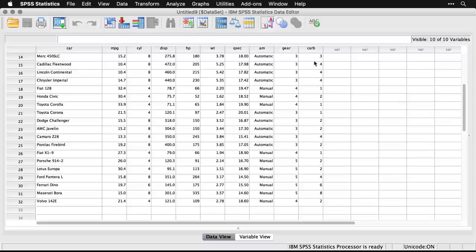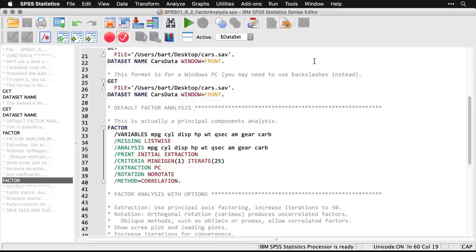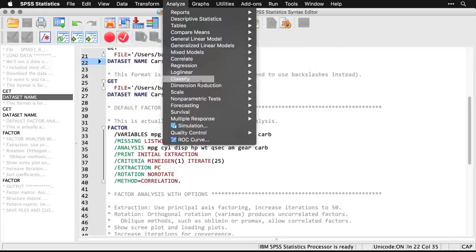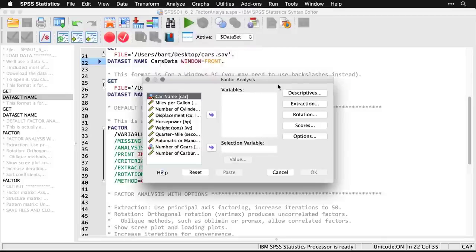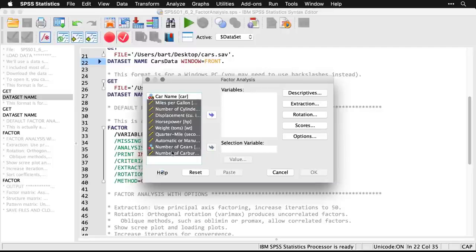The first thing we're going to do, if you look at the syntax, is we're going to do a default factor analysis. And it's actually a misnomer because it's not a factor analysis. It's principal components analysis, but it's in the factor analysis command within SPSS. So let's come up here to Analyze and down to Dimension Reduction. Remember, I said that's what this is called. We'll pick Factor. It's our only choice there. And what we need to do is choose the variables that we're going to use to see what we can compress, what goes into what. So we don't need the name of the car. That's just an identifier.